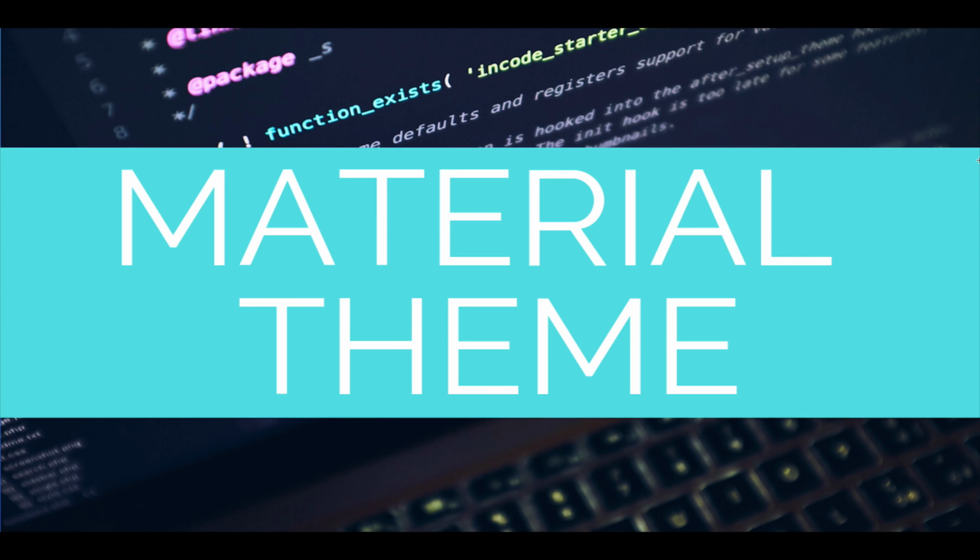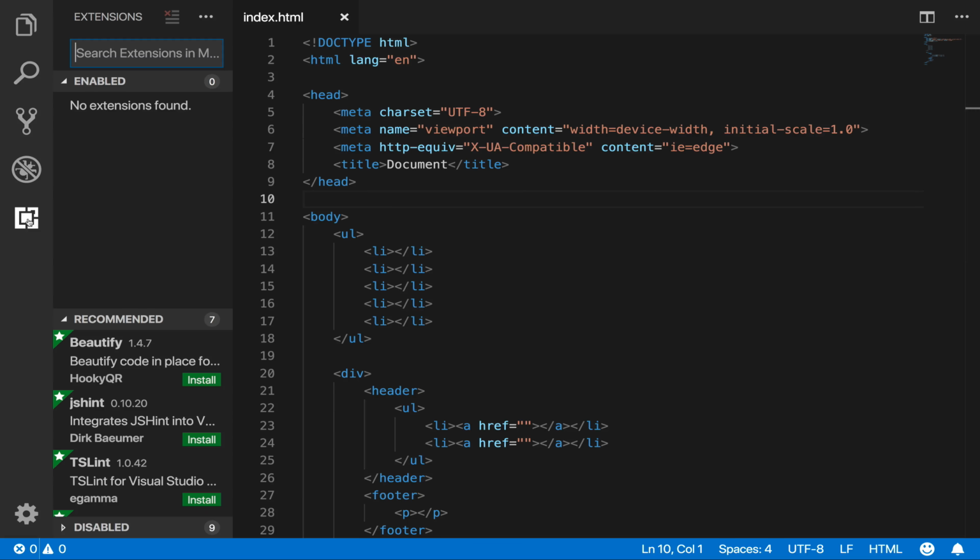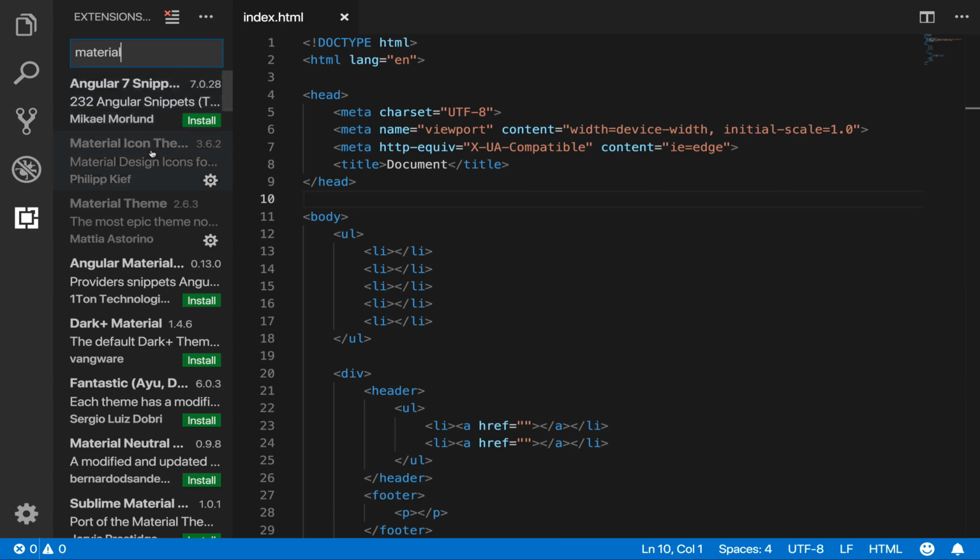Next up, let's talk about the theme and icons that I like to use. The theme I like is called Material Theme. I'm not alone. I think it's one of the most popular. So if you don't know how to install extensions, by the way, it's this icon over here. This is the easiest way. You can do it all through the text and command line, but this is way better. So you just search for an extension, or you can look at the recommended ones. There's actually a website you can go to browse the most popular, but it's called Material. I already have it installed, but if I didn't have it installed, I would just click install.